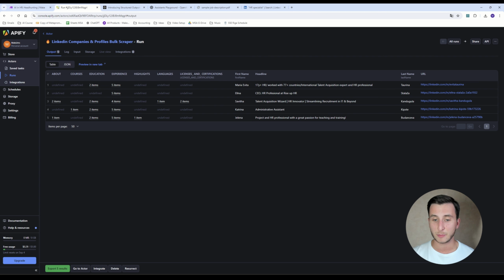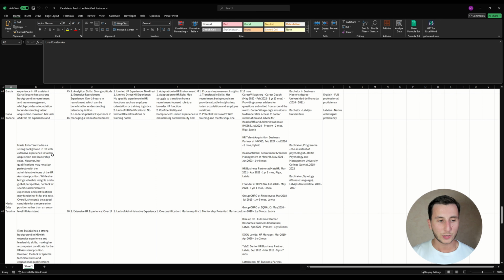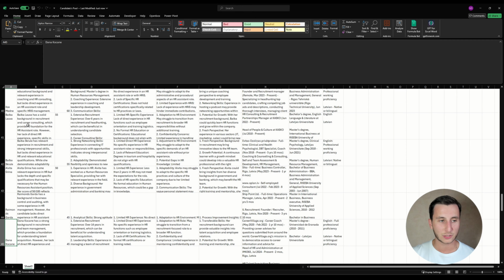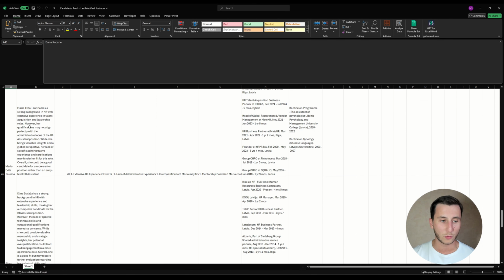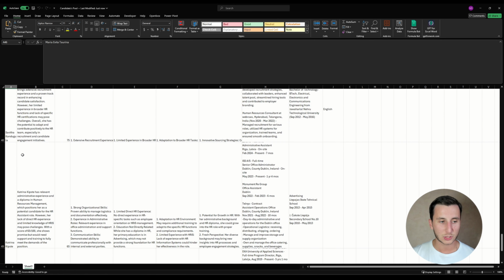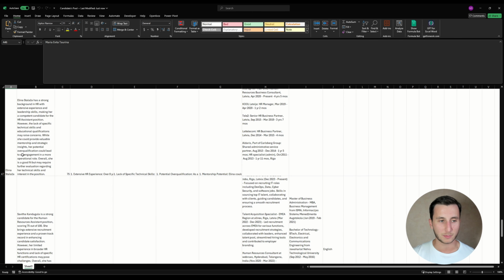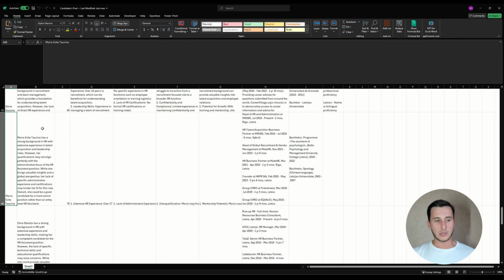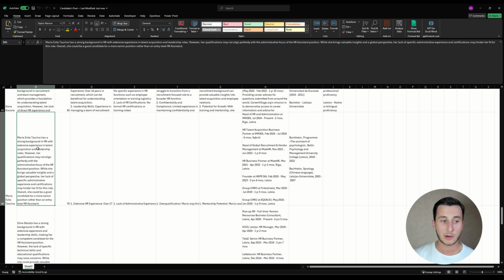For example, we have Maria Evtaurinya. So if we go to our Excel file, after the 44 candidates that I've run through before, we have the latest ones added at the bottom here. So Maria, for example, the score for Maria to apply for this position is 70, and it says Maria has a strong background in HR with extensive experience in talent acquisition and leadership.